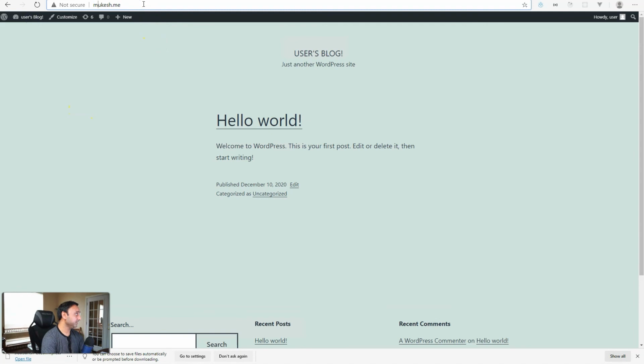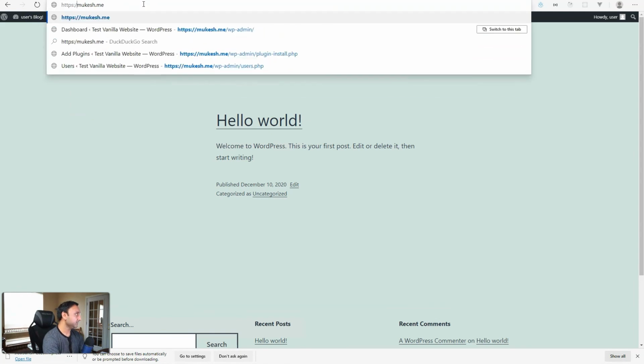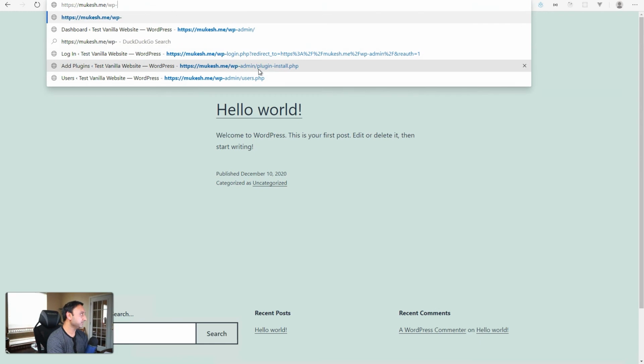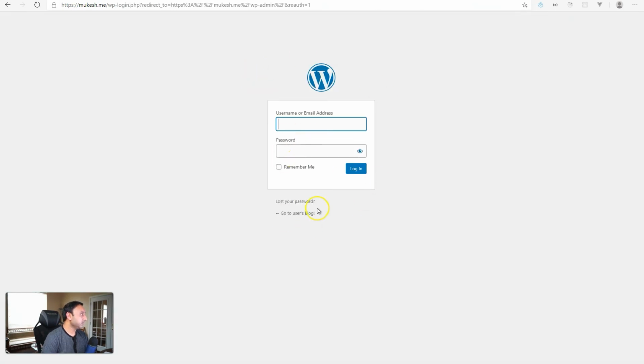Our SSL, we haven't tested that, so let's go ahead and see if the SSL works. And there we go, SSL is working. The site is on our newly generated SSL certificate. If you try to log into WP admin, it will ask you for your username and password again. Let's see, what are we going to do next? So once we have all of this done, what you should do next is remove the manual entry that we made to the host file. Remove that entry and then change the DNS records to point to this new IP address.